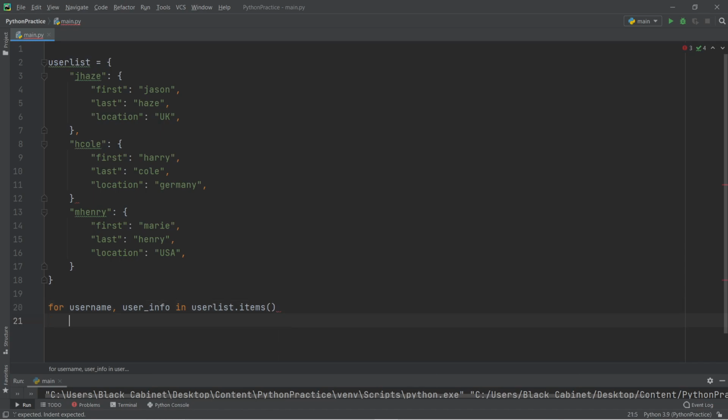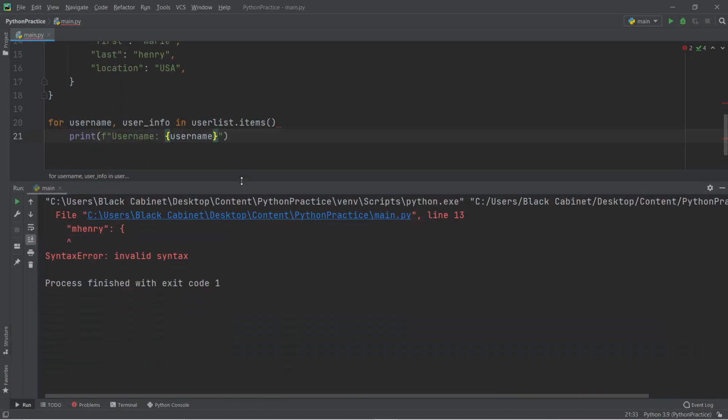So the first thing we want to do is print an f-string: username is going to be equal to username. I'm not going to title this because it's the username, so I want it to remain the same. Now I've got loads of errors here.